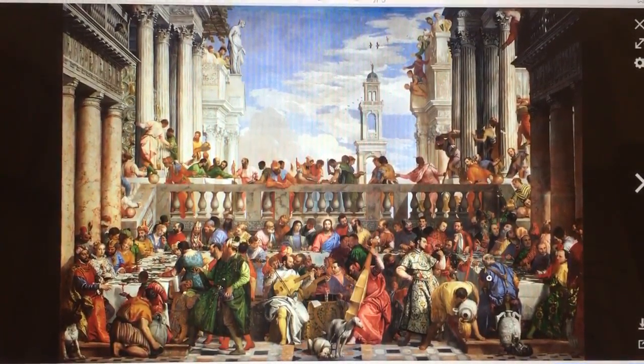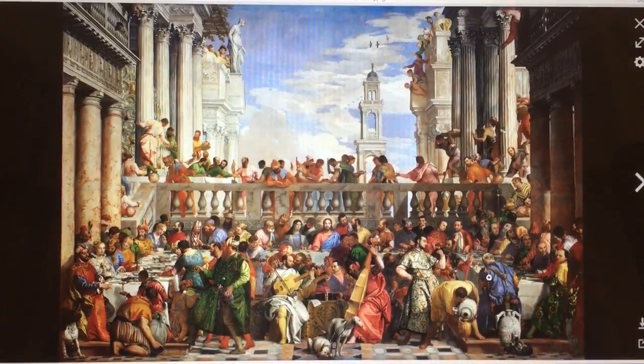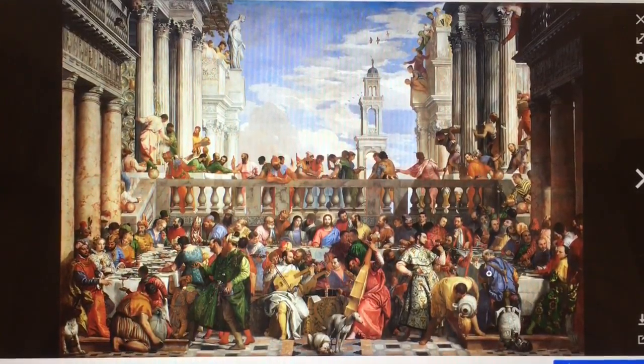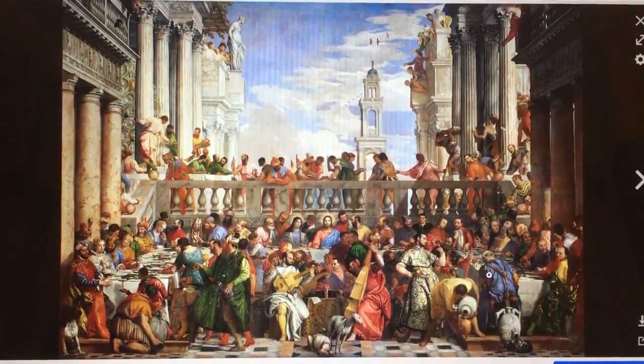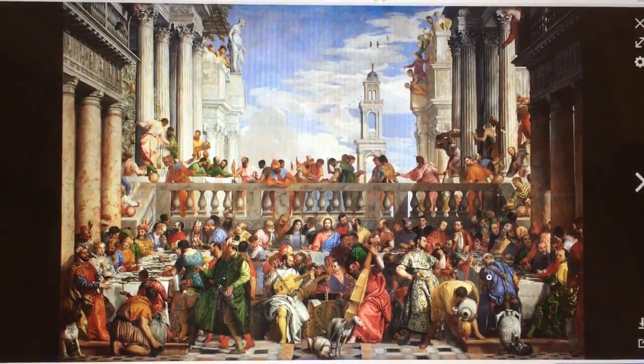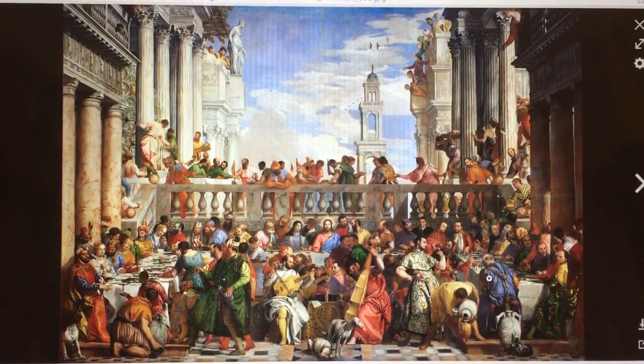Lastly, Veronese used very vibrant colors, and this helped increase the individualization among the characters, which is very important because there's a lot going on. So in order to help the viewer depict which figure is which and separate all the chaotic details going on, his use of vibrant colors was very important.